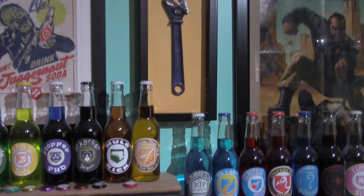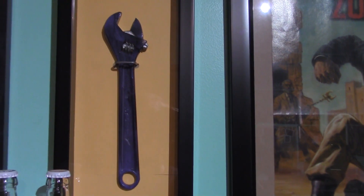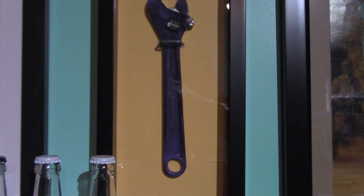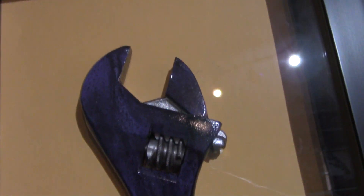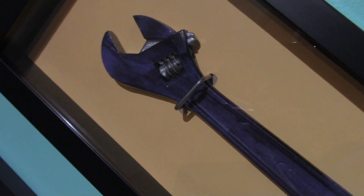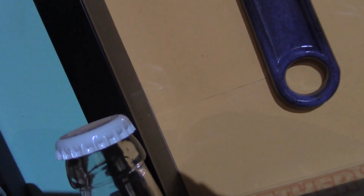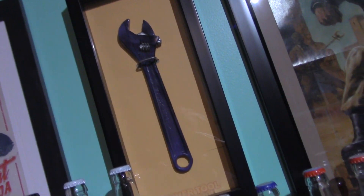From a distance, it actually doesn't look too bad. That really turned out well. Let me just do maybe a side-by-side. You can see — I don't know how — but the paint job actually turned out decent. Because I just mixed black with purple and it came up with this pretty cool paint job. I bent that piece of steel, looped it around, and then drilled a hole in the back there. I ran it off completely orange paper. On camera it looks like peach color, but in real life it has a more orange color.